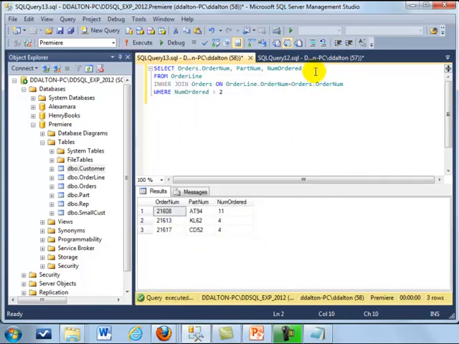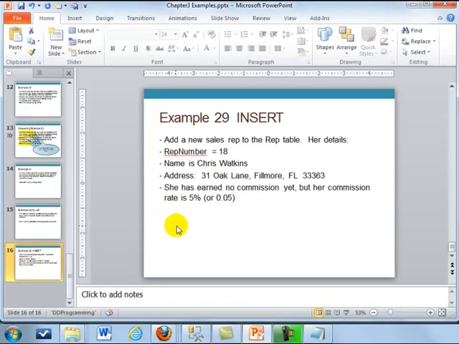And the thing I forgot to do was to actually put in the date that we wanted. Now we'll execute again, and now we have the date of when that order happened. Okay, so that's getting 1 field out of the orders table. The common field is the order number, and then the part number and the number ordered is only in the order line.